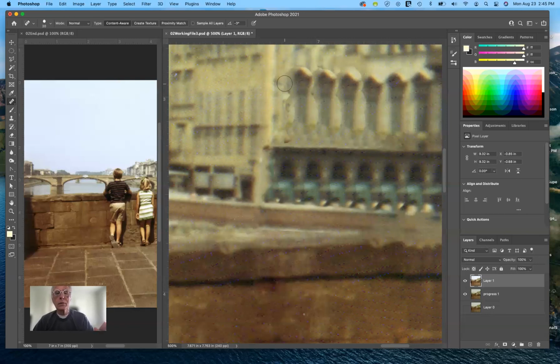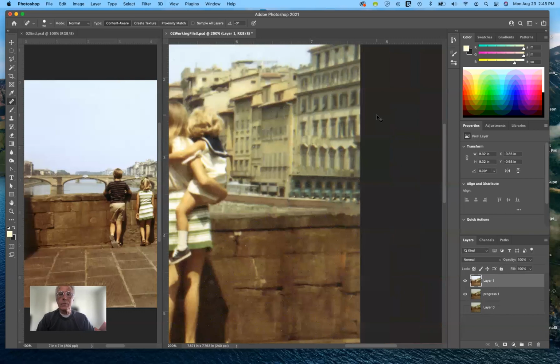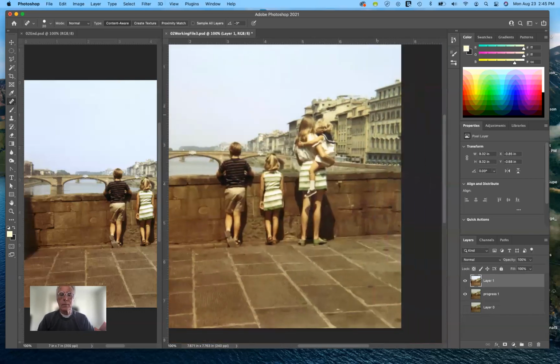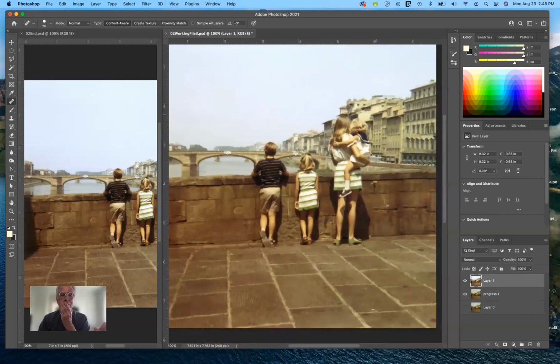So I know it's a little tedious and a little boring, but I'm just fixing this little by little until I get something that looks believable. And when I zoom out, you won't be able to tell the difference. So when I'm all done, for today, I think this is probably enough. I would futz with it a little bit more. I'm going to go ahead and hit Command S to save it, since I've already saved it as my working file. And I'm set to go.